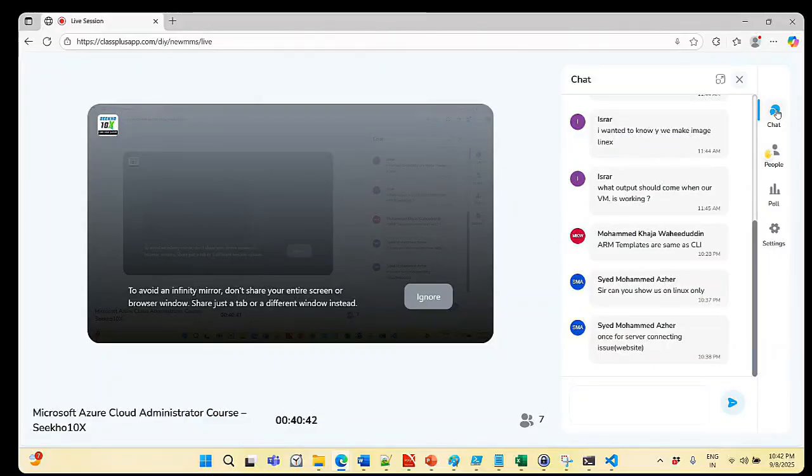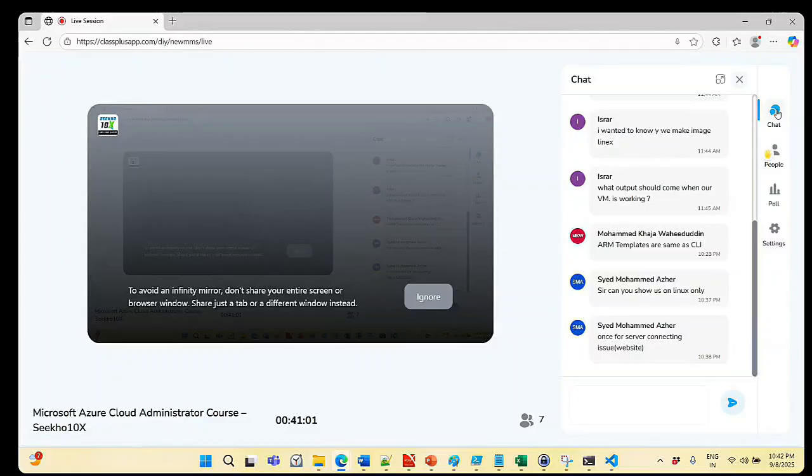Okay, so at that point you will understand where I need to enable my ports and how we are going to access the site. So we are going to build a new website, some small testing website, and we are going to deploy it through our Azure resources, so that at that time you will understand.